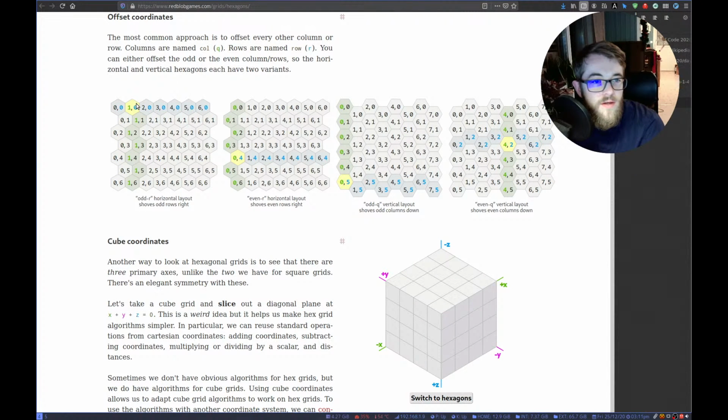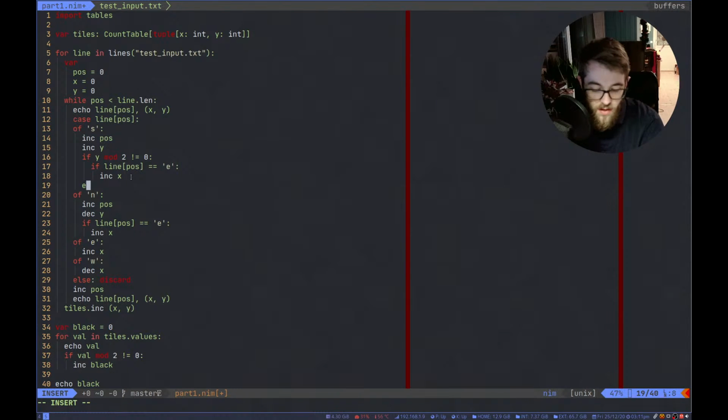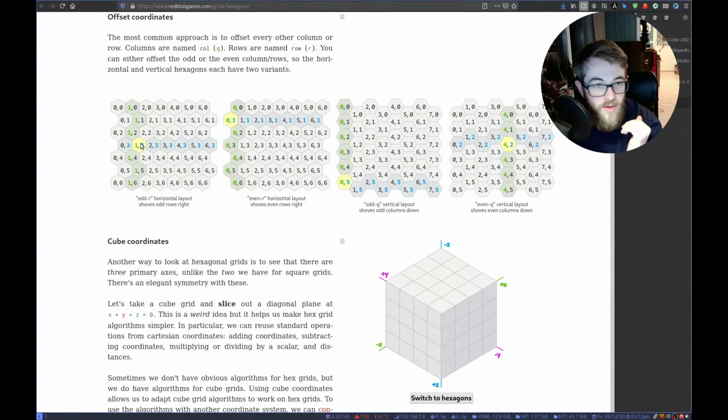But if we're moving southwest, then when we're odd numbers, we need to go back on both. So down one, obviously, but back on this. If we're an odd number, then we only do the Y. So when we're an odd number and we're going west, otherwise, if we're going west, we should decrease X. Is that correct? So we move Y 1 anyways, no matter where we are.